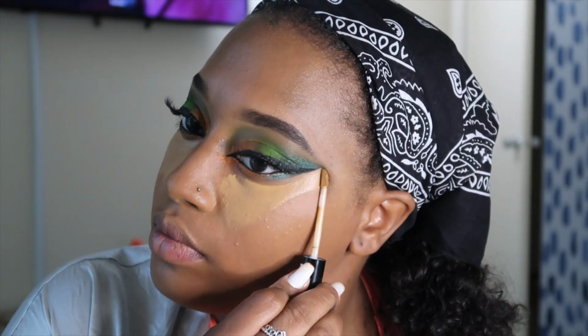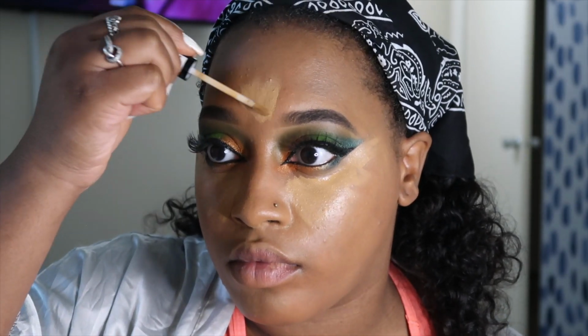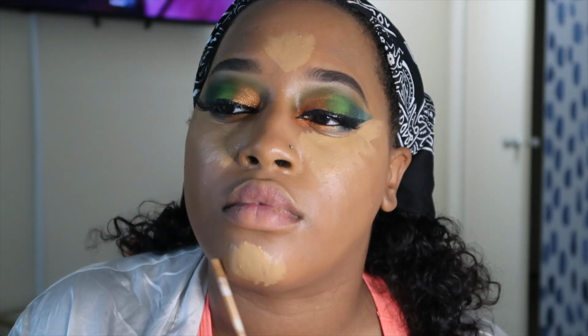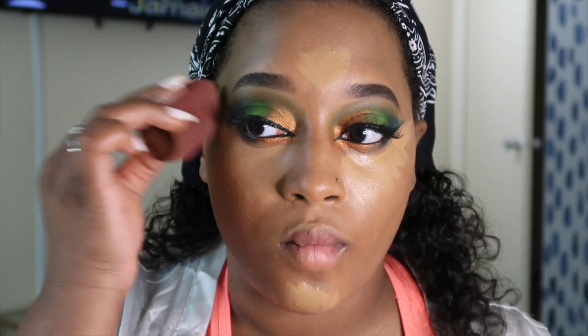Now I'm going to take a lighter color concealer to do my highlight. I'm applying this under my eyes. I'm also going to apply this to my T-zone a little bit. And then I'm going to skip the bridge of my nose, and then I'm going to apply it to my chin, wait a bit, and then I'm going to blend it out.